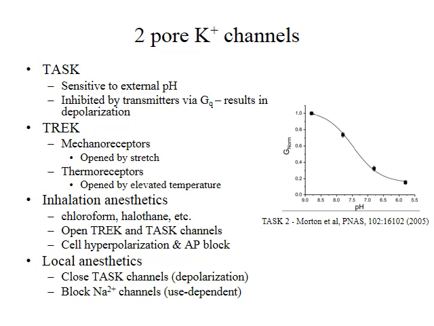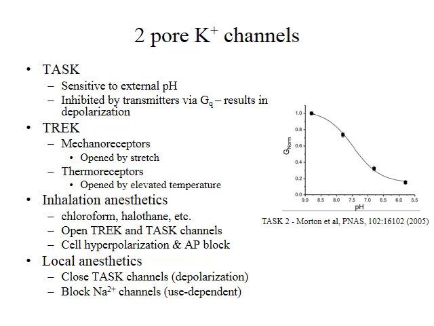Inhalation anesthetics, including chloroform, halothane, ether, and so on, have a profound effect on both TREK and TASK channels, leading to an opening of the channels. And it's believed that inhalation anesthetics have their primary effect on neurons by modulating the open probability of these channels. So with an opening of these TREK and TASK potassium channels, the cell will hyperpolarize. This will decrease the excitability of the cells, lead to a block of action potential generation, and again is thought to be the mechanism by which these inhalation anesthetics work.